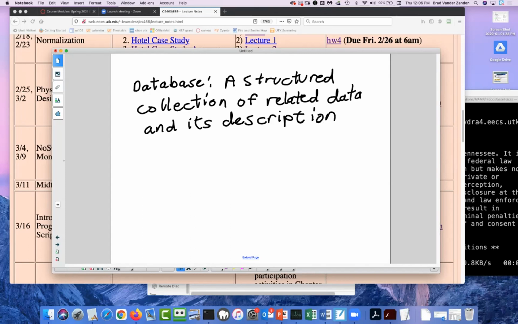Think of description as like variable declarations in a program. So in a program, you define like a class, right? You say class employee, string name, int ID, int or float salary. That's what we mean by description. It's basically data types.